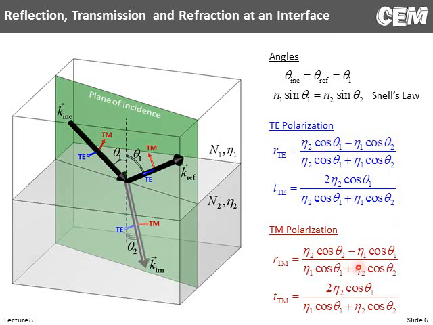And we can see we have different expressions for TE and TM, so the amount of reflection at an interface also depends on polarization. Polarization does not matter for refraction. Snell's law is polarization independent, but how much of the wave reflects or transmits very much depends on polarization, the material properties on either side, and the angles. The other thing about these equations is that these are for isotropic materials on either side of the interface. If the materials become anisotropic, our equations change.